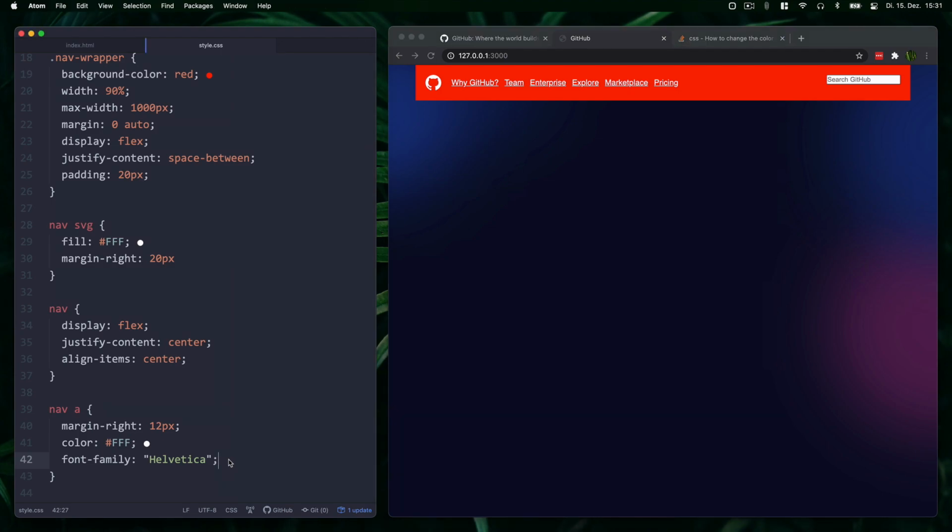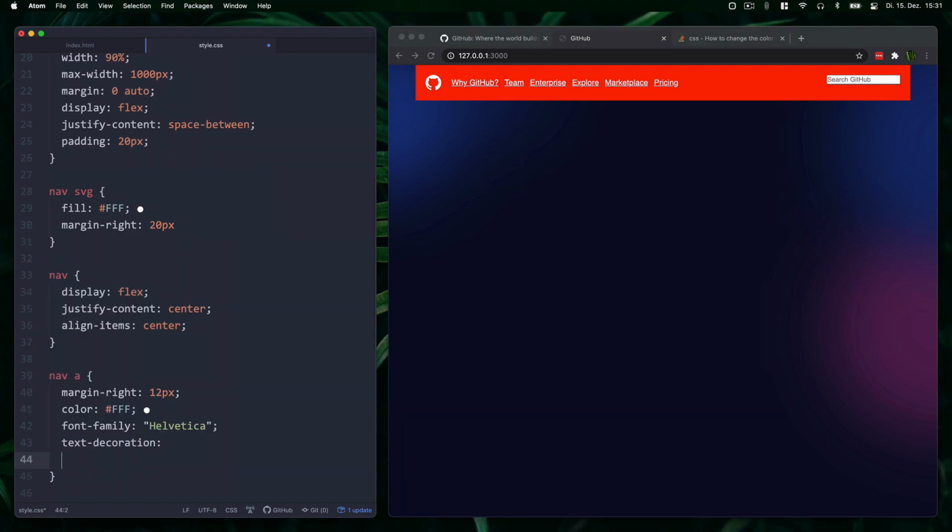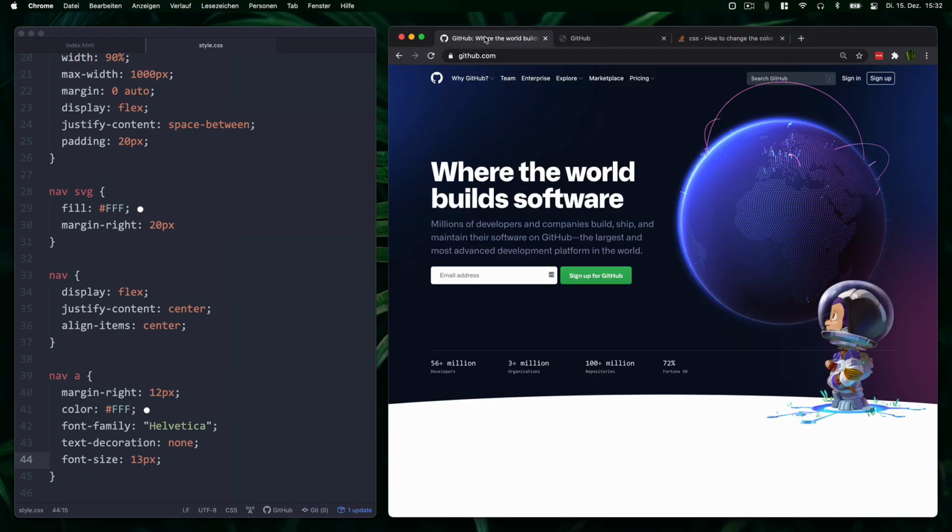All right. Text decoration should be none. And font size should be all the way down. 12, maybe 13, something like that. Looking good.